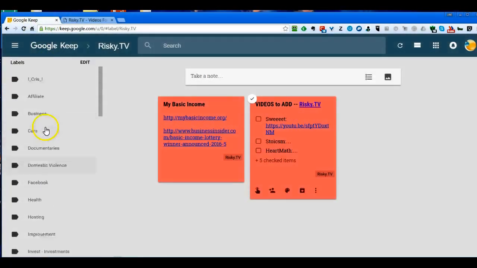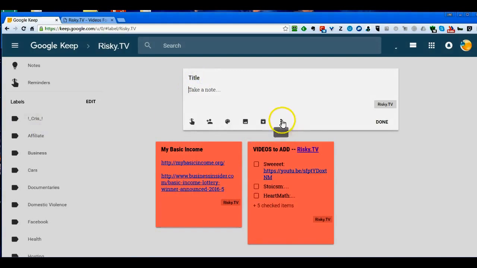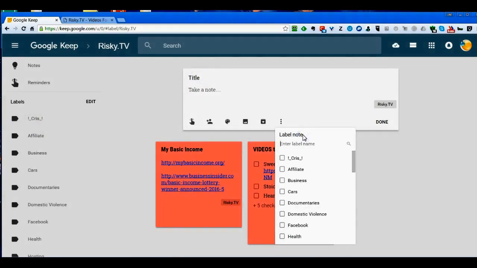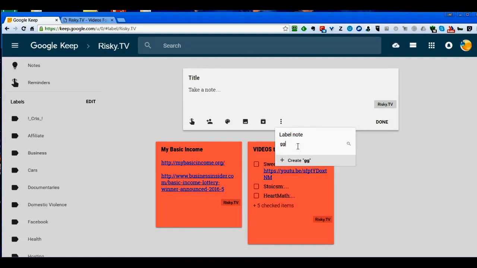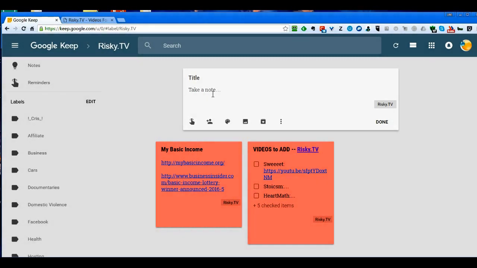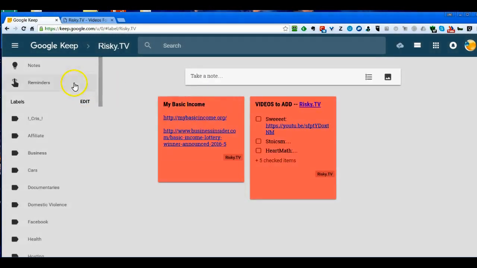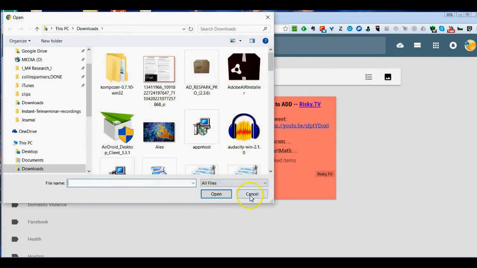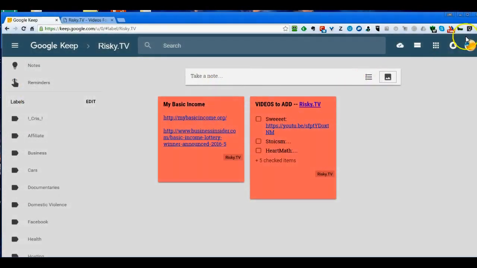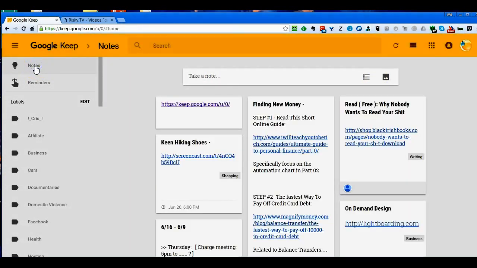There's different labels you can make here on your own on the fly. You just come down here and change labels, and you can add a label right there. It'll add it to your label list. Other than the color coding there, you can add an image. So if I want to start, I can add with a new list right there. Done. I can add an image note, you can pop images in there. That's pretty much the basics. Highly, highly recommend Google Keep.